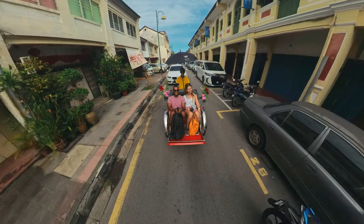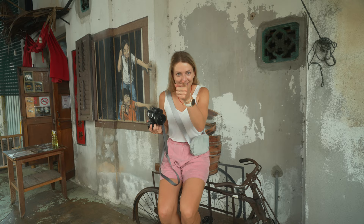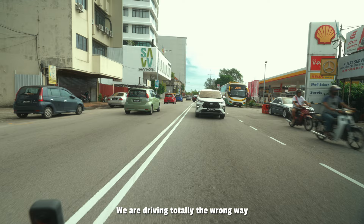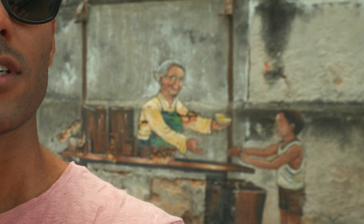So this is our first stop and look what we found - a fake bicycle! But later we're probably also going on a real bicycle. There are some kids behind you, Mira, waving at you, telling you to stop. It looks so real and epic - you're driving totally the wrong way! There's a mural of a grandma giving her grandson a nice bowl of noodles. He's taking us to some more cool places.